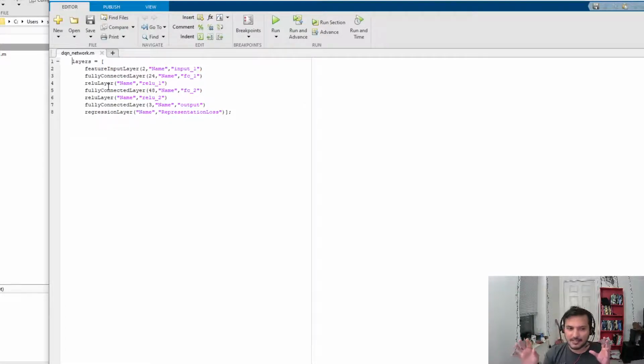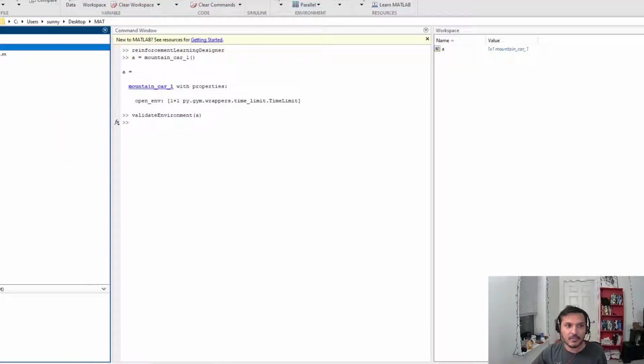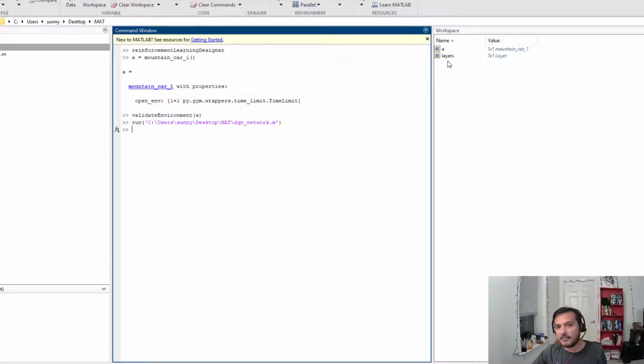So that's a slightly different way of looking at Q value. So you only take in the state as input, and you output the Q value for all the actions, if that makes sense. So here I have created a network, and let's look at this network in the deep network designer. So I load in this network, and then let me open the deep network designer.